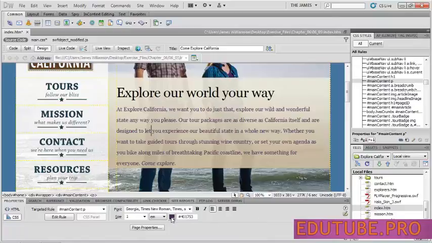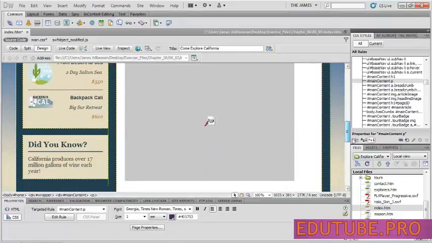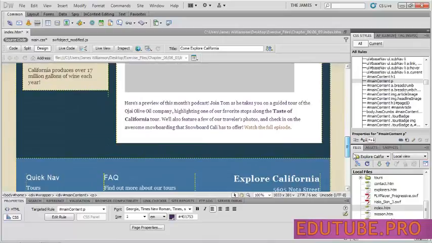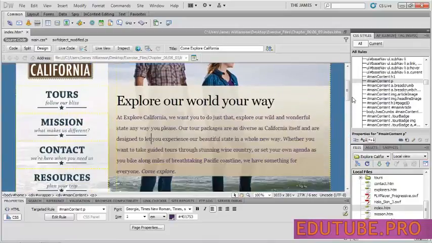So instead of just changing all my main content paragraphs, let me scroll and I'll show you what I'm talking about. I changed the color of all my paragraphs. So all my paragraphs have that purple color to it. So using the Properties Inspector to speed up your CSS workflow does make a lot of sense, but as you can see, you really need to be aware of how the changes you are making might be affecting styles elsewhere in your site.